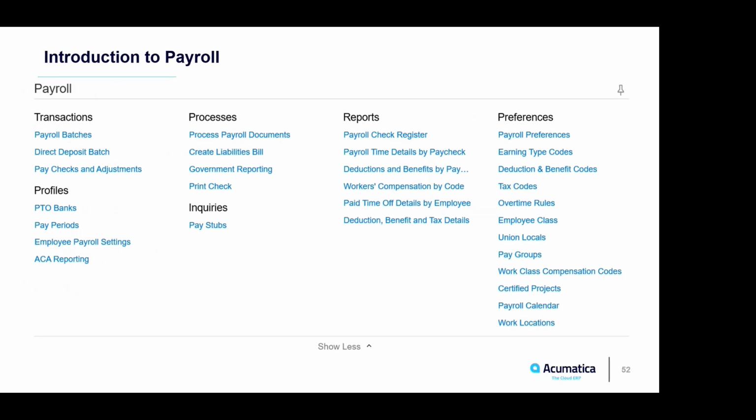The Acumatica payroll system is built into Acumatica as a module, just like construction was. So the workspace is going to look just as you would expect it. It's going to have all the menu options available there. As an end user, you can turn on or off the options that you'd like available in your workspace, so you can have your quick menu and you can have your full menu as well.